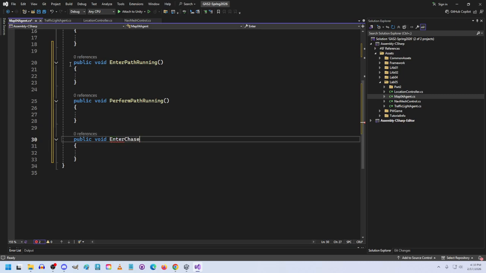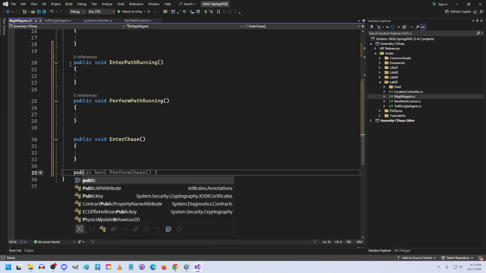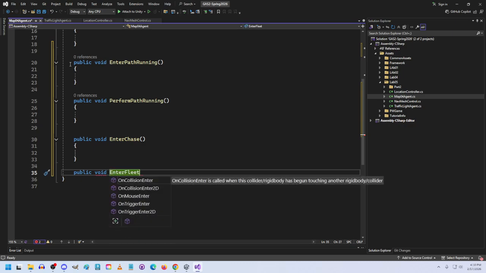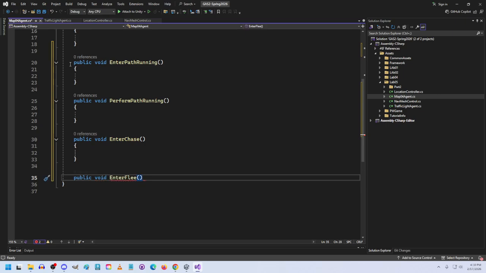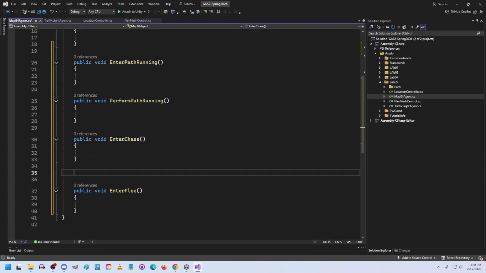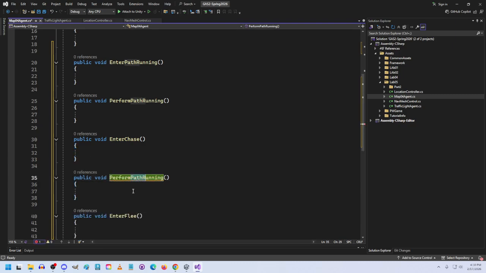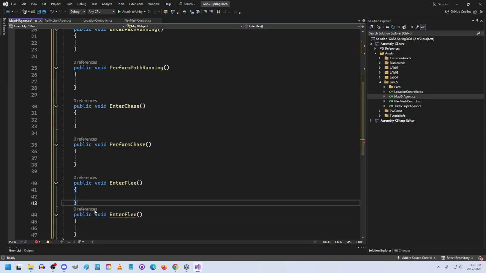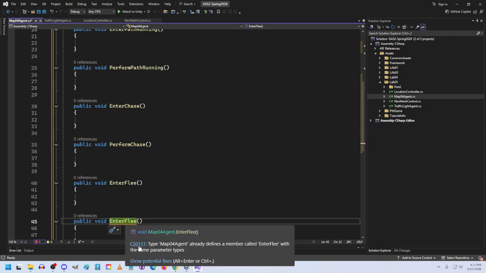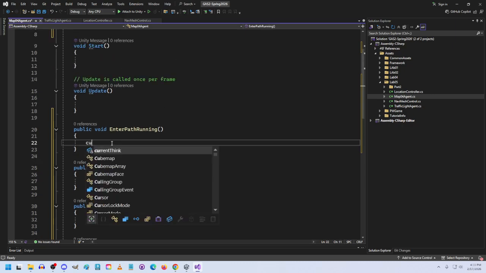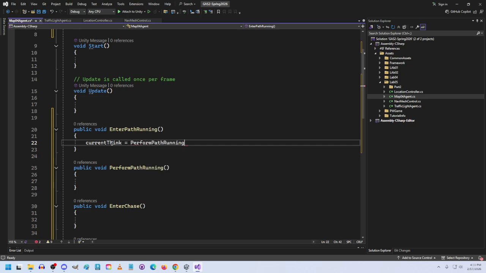Enter chase. Enter flee. Chase. Flee. So obviously the current think is equal to perform path running.